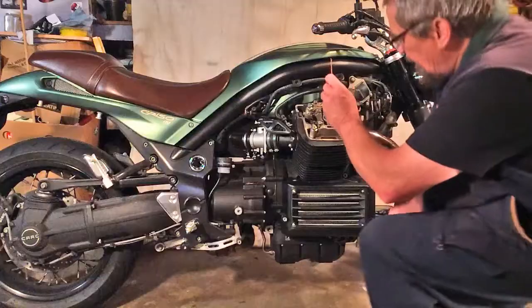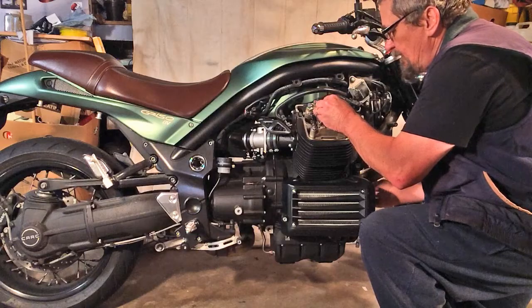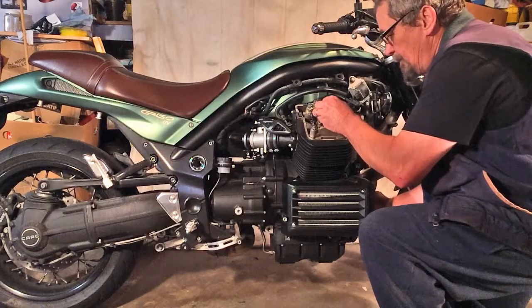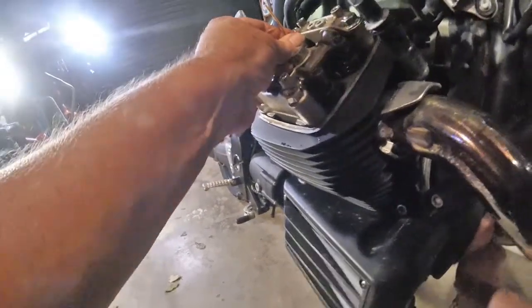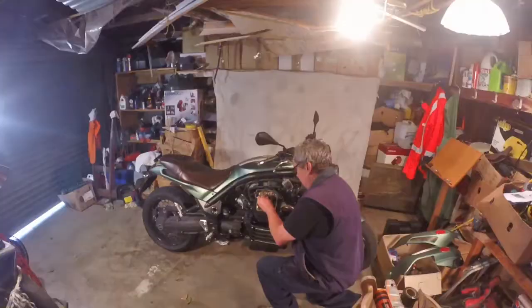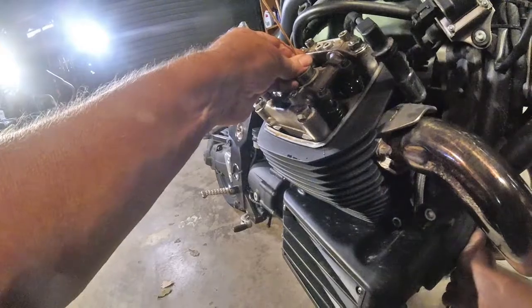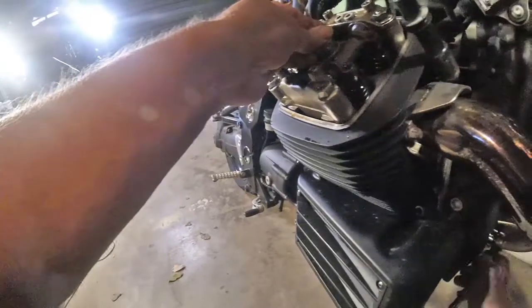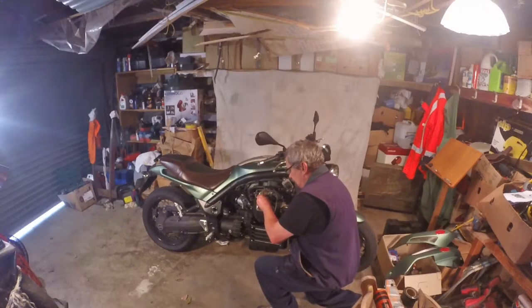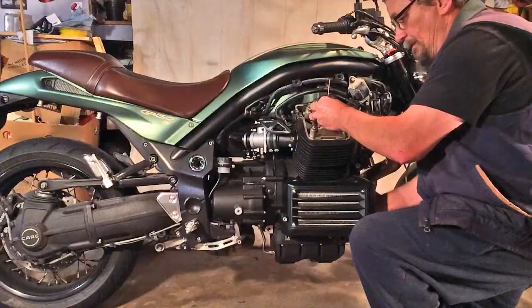the rubber bung down here and look at timing marks and things, but I'll do it old school and stick a stick down here and see what we can find. And that's on top of the piston, coming up and up and up. Up, and there, just went over. So we just jiggle it around a bit till we get it right on the top. And so long as you're about 8 degrees, you're good.